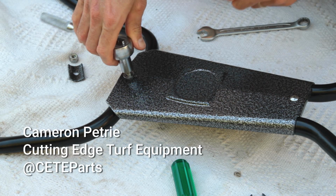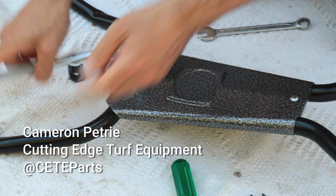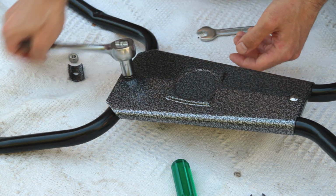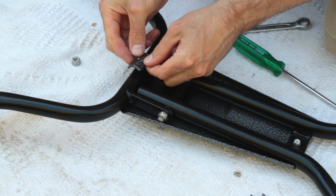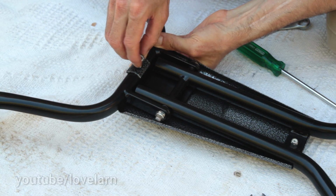So Cam Petrie was good enough to help me out with this. He cut down a 2-inch bolt and made the end nice, and it now does the trick. We'll get it all the way through and then flip everything over to do with the nut. Coming around the back, we'll get the clamp plate in place, which matches the shape of the bars, and then our nut. Then we can tighten it all up.